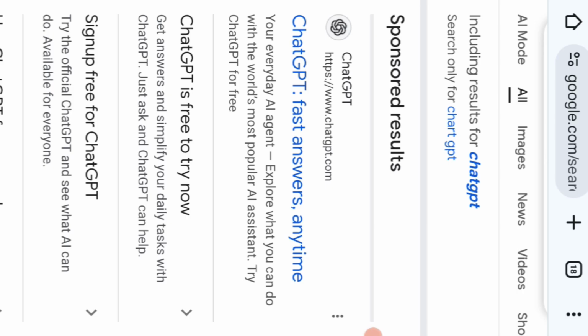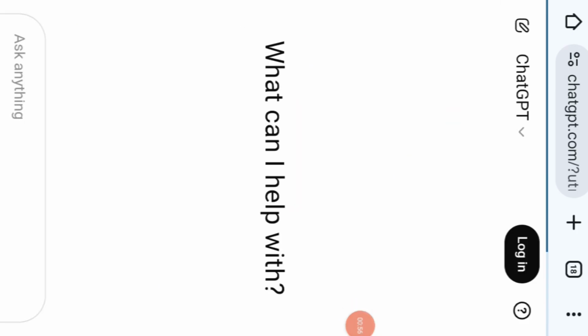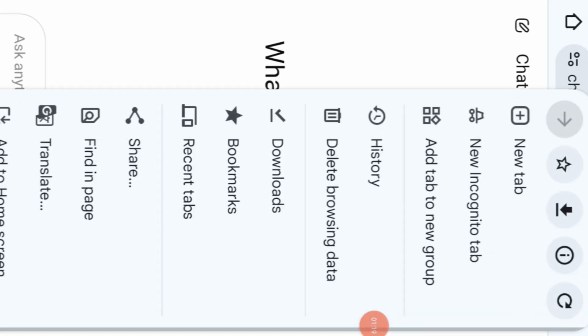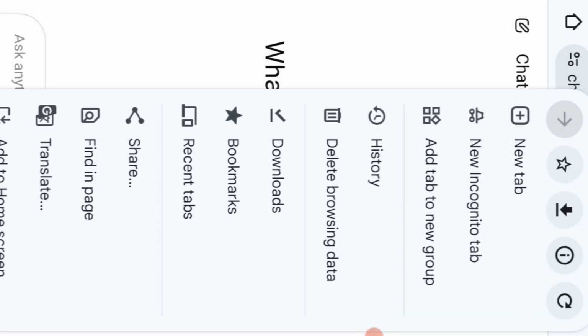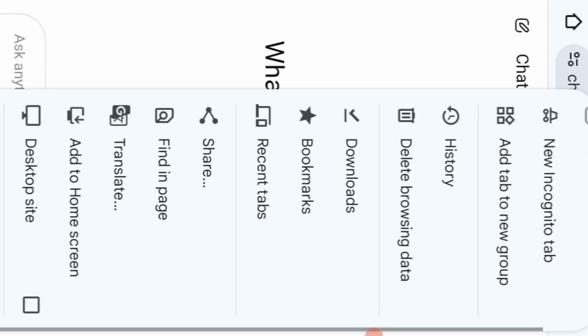So you can click on this ChatGPT, and once you click on it, it will tell you to log in or sign up. But to enjoy some of the benefits of the laptop or the computer that you see us using or practicing with the other time, just come to these three dots up here, click on it.